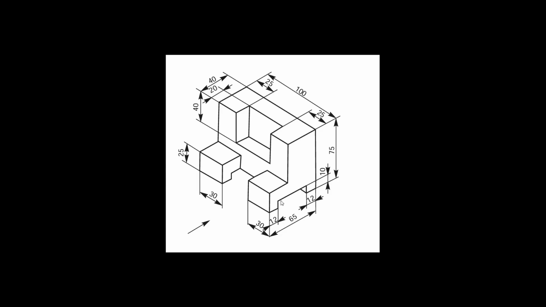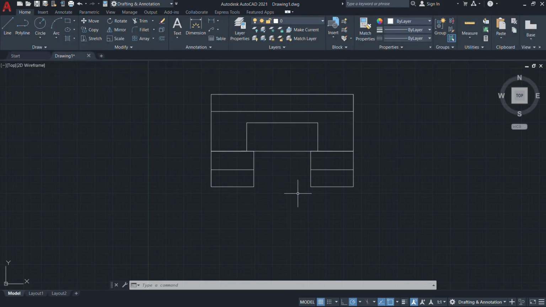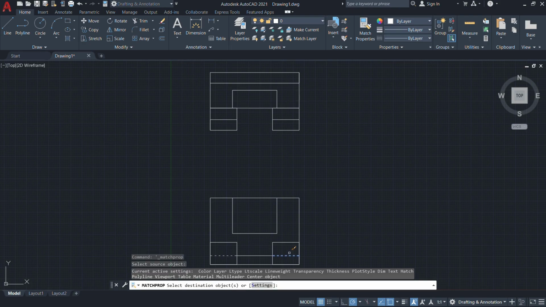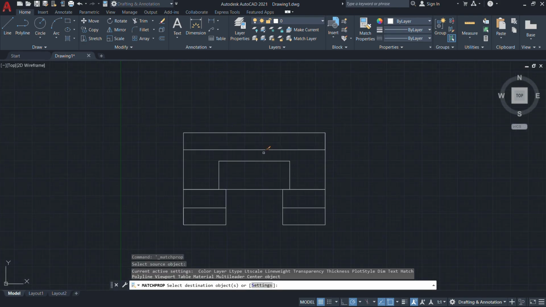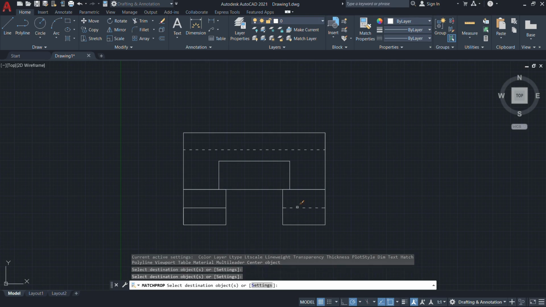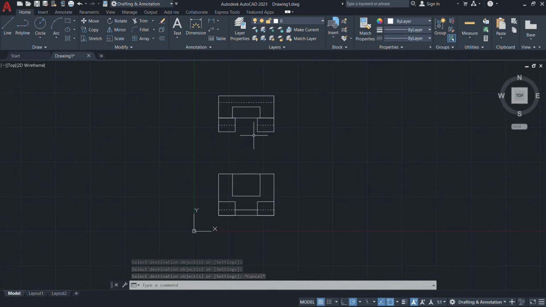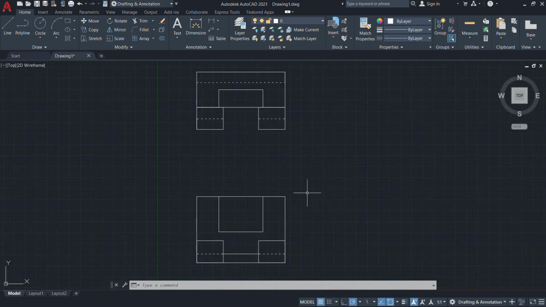Now we need to clearly indicate what are the visible areas and what are the non-visible areas. This bottom edge is a non-visible area, and also the top line. So let's change its property now. Go to match properties, select the particular property which we want to transfer from one portion to another. Now select these two opposite line profiles. These are the non-visible areas and some of the areas are visible ones.